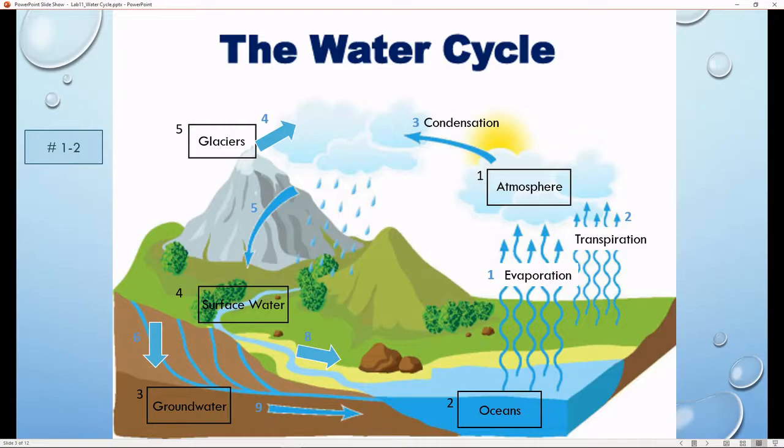So condensation is when you take gaseous water from the atmosphere and condense that into a liquid, and even further as ice and snow, where it can fall down further. Sublimation is when you have ice, such as from glaciers, skipping over that liquid phase and just going from that solid ice phase directly to a gaseous phase into the atmosphere.